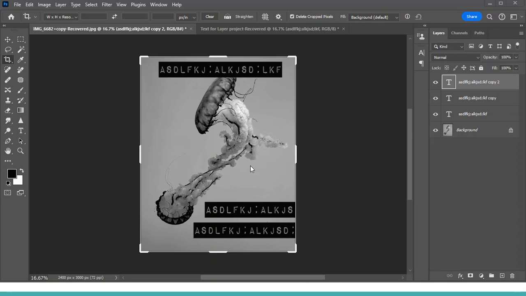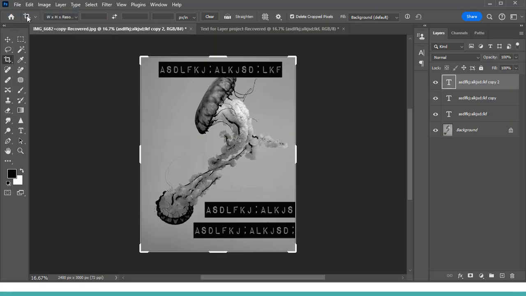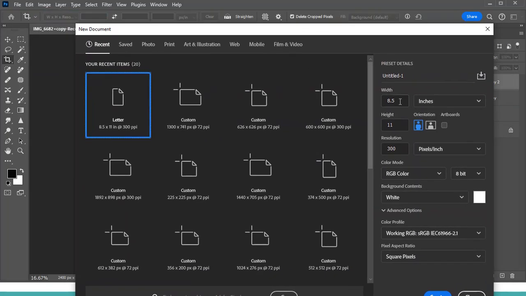Okay, so in this video, I'm going to show you how to do some text for your text image project. So a few things you can do. First, you could just fill a document with text. So you would say File, New when you're in Photoshop, and we do want to be picky about the size. Sorry, this is opening on my other screen over here. Because in the darkroom, our paper is 8 by 10.